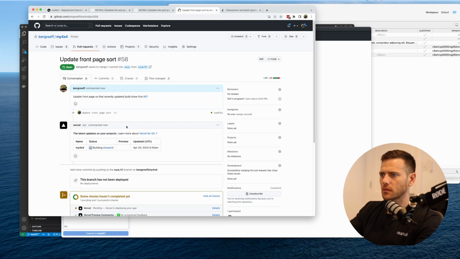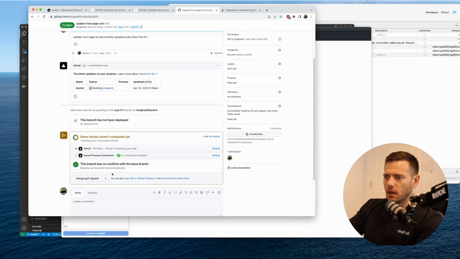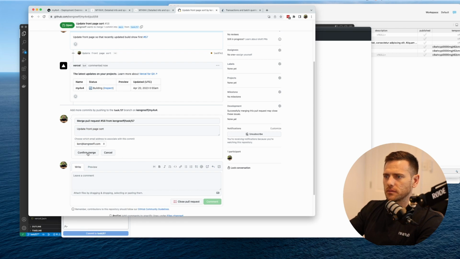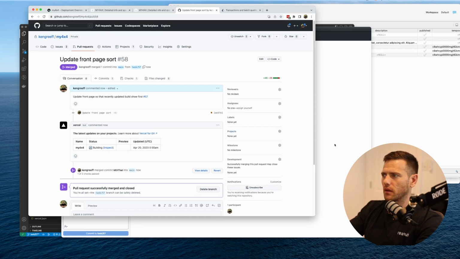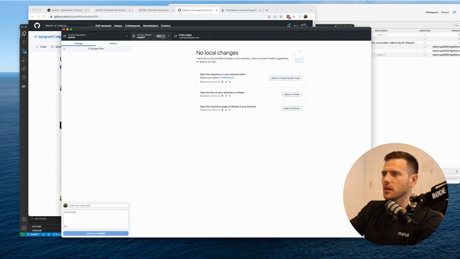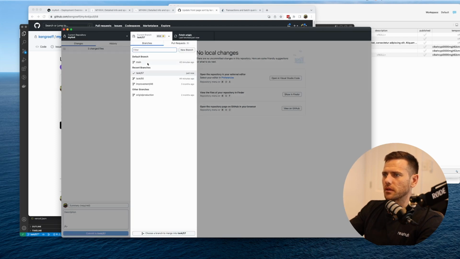Cool. Then we're just going to merge this in. Confirm merge. And away we go. Delete the branch, we don't need it anymore. Cool. Let's jump into main.